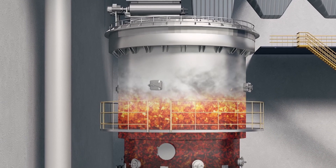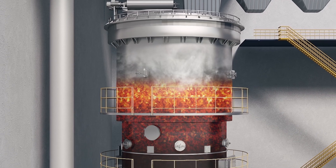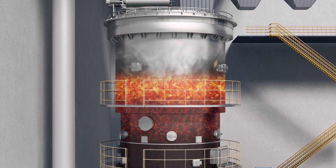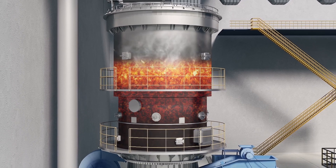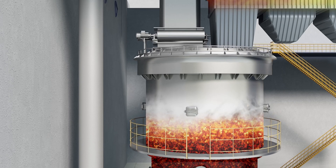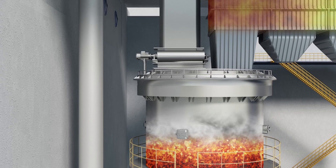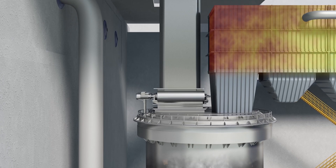Any remaining solid waste is used as fuel to maintain the vessel's high temperature. Ash production is minimal, due to the efficient and well-controlled combustion process in the lower part of the vessel. The restricted oxygen means the highly volatile syngas is prevented from burning, and is sucked out of the chamber into the syngas combustion vessel.